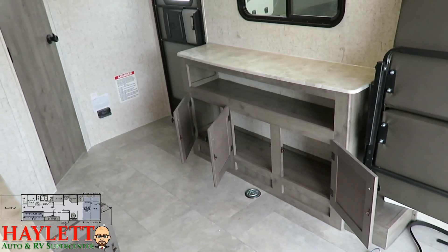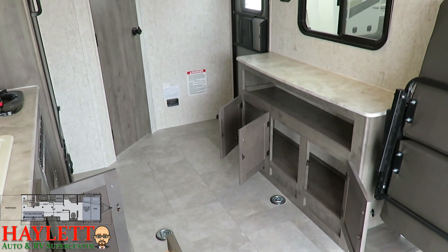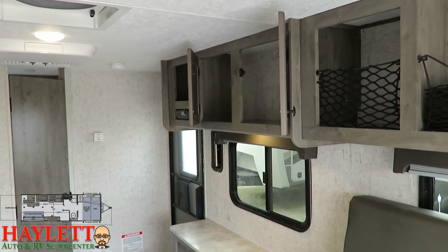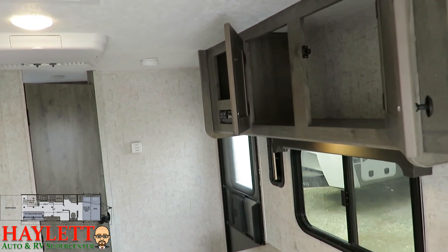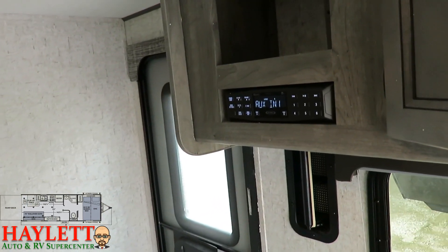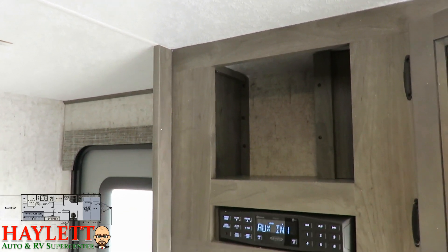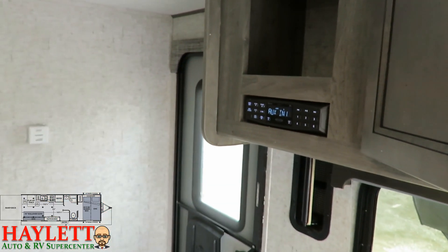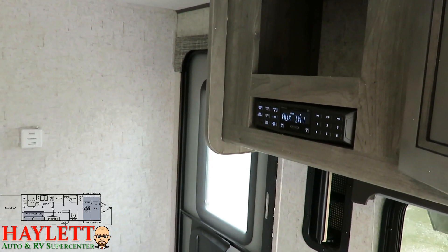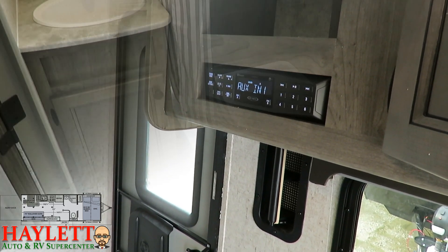Over here, what I'd call the buffet station — good deep cabinet space, they really did a good job of not wasting anything. That trend continues up here at the little Bluetooth entertainment system. You can easily link up to your phone, although it does have an AM/FM receiver. There's a handy little pocket to leave your phone plugged in and streaming music. There's also the J Control app you can get free and throw on your phone, so you can use your phone as a remote control when you're out and about on your campsite.